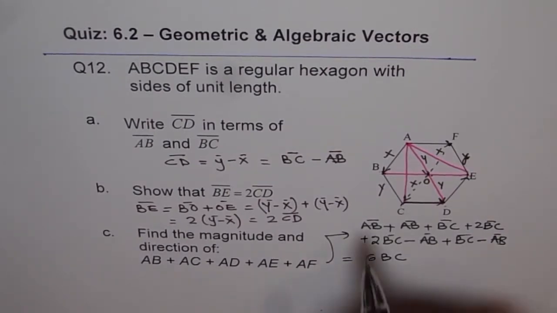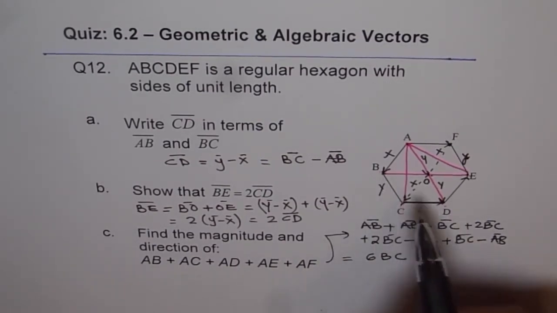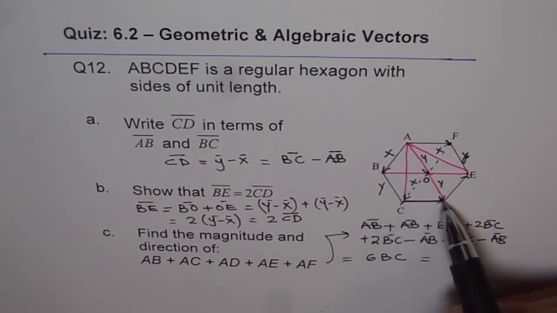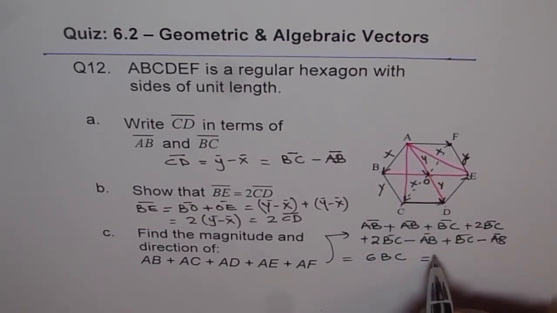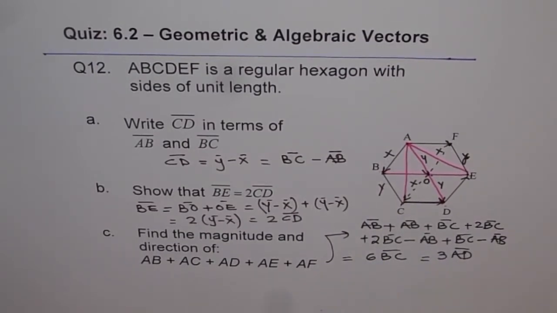So that is one way we can write it, 6 times BC. Other way we can write is BC and AD is related like AD is 2 times BC. So we can also write this answer as 3 times AD. So both are equivalent and both are the right solution for this question. I hope you understand. Thank you and all the best.